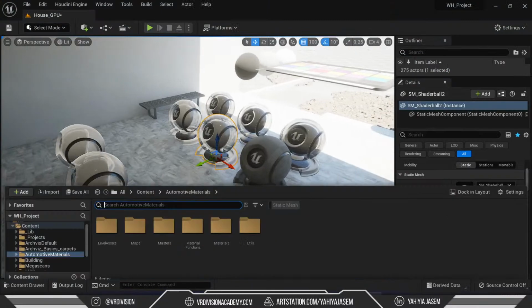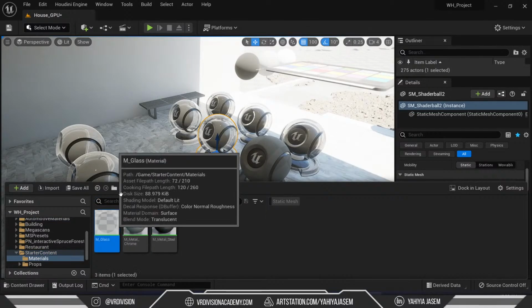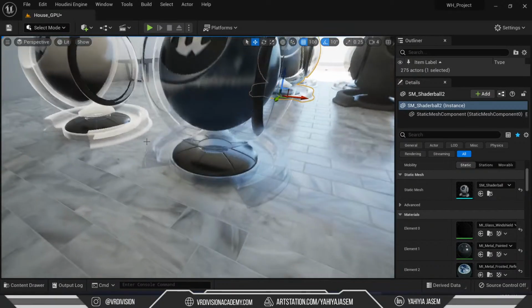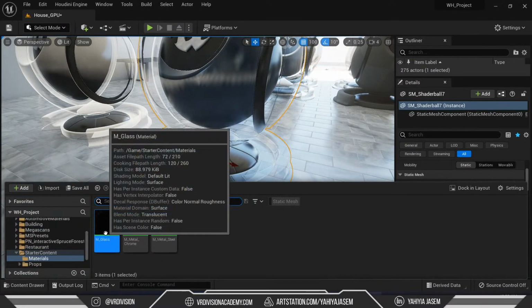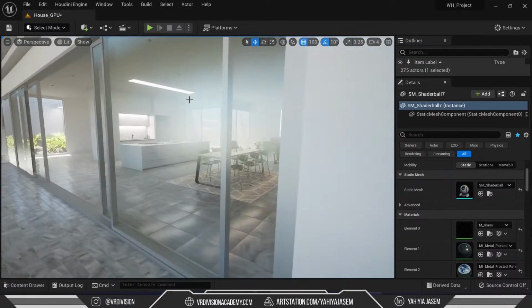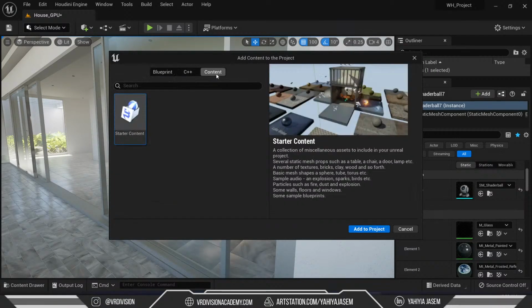I also got the glass from the starter content. I want to see how these work by default in Unreal 5. So this glass material is from the starter content, the one we add when you go to add feature or content pack, you go to content.